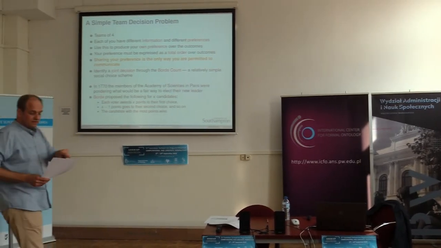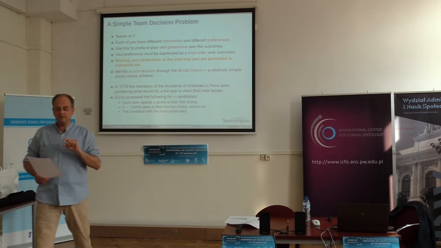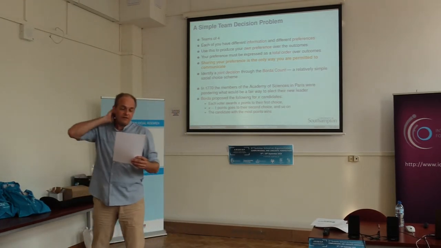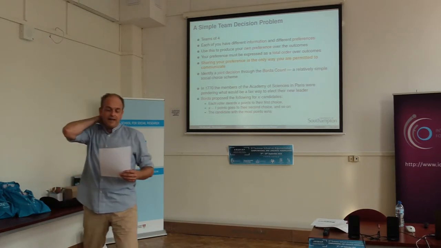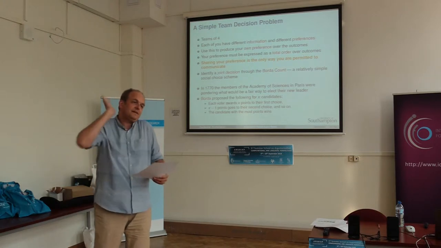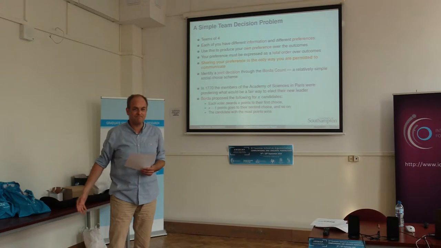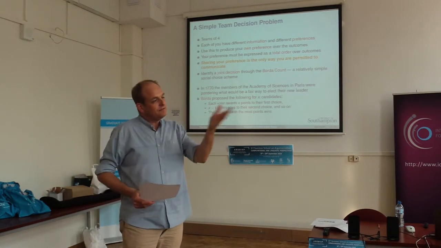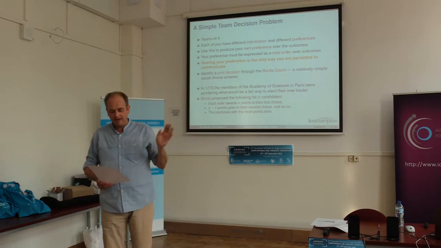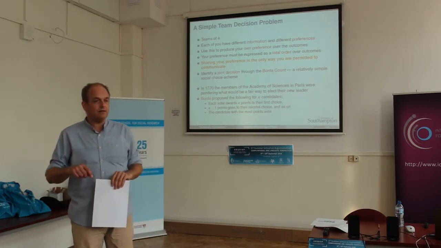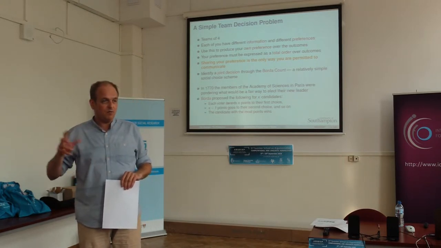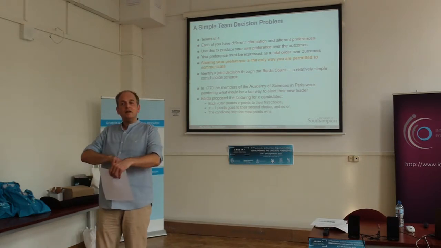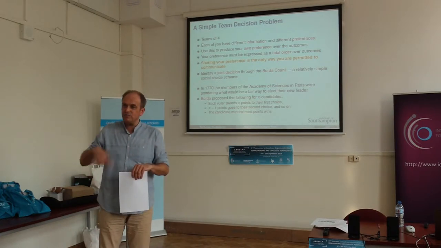You've got some information, where the stuff at the top is common to everyone. It says you and your colleagues in the research lab are having lunch together, but none of you have anything to drink. Given your academic salaries or studentships, you agree to jointly decide what to have, buying in bulk for everyone to save money. So that's your task, and there are three options: beer, wine, and milk. And then you have additional information that will be different between the four of you. Now you've got to write down your preference over the three outcomes, beer, wine, and milk. And once everyone has decided, you share it and come up with a resolution.